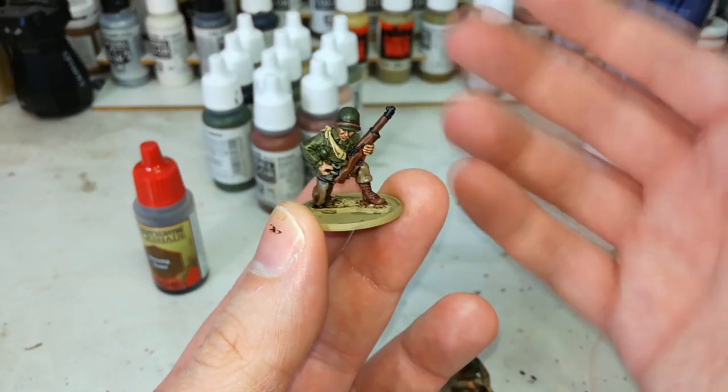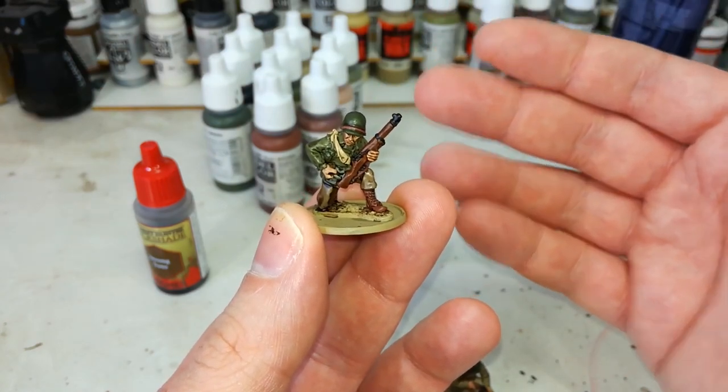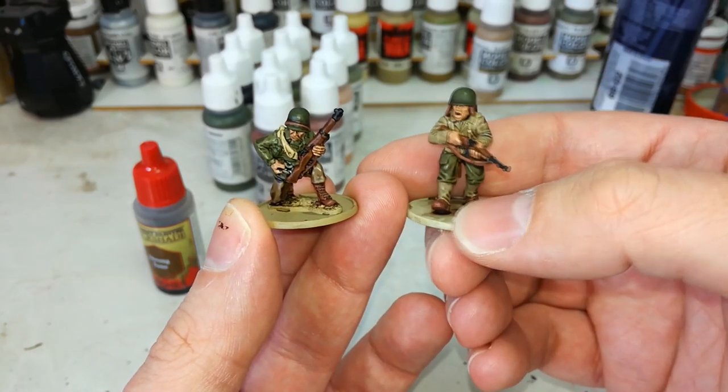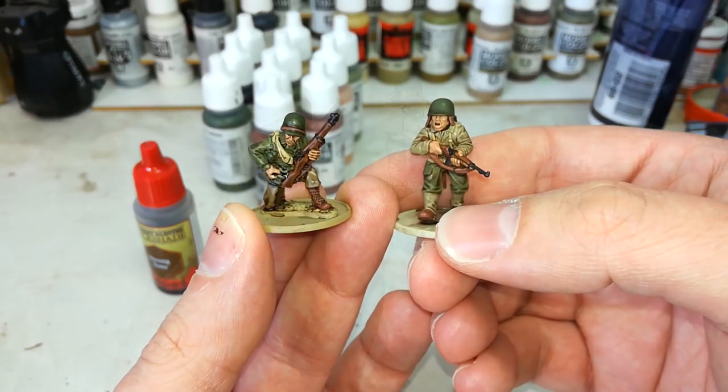In particular, this guy being metal, I think a second coat of varnish is not going to be a bad idea at all, and we'll take the last of that shine off. But looking at these two guys, I reckon, let's just pop a base on them both and see what they look like, in context, ready to put on the table.